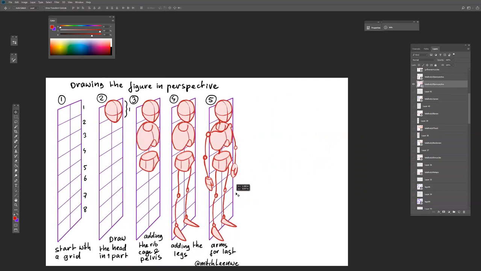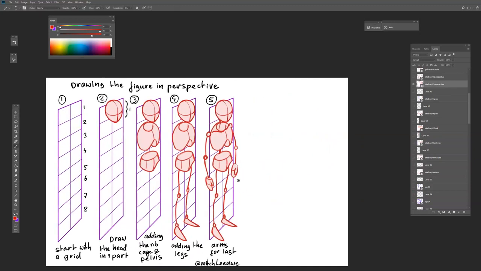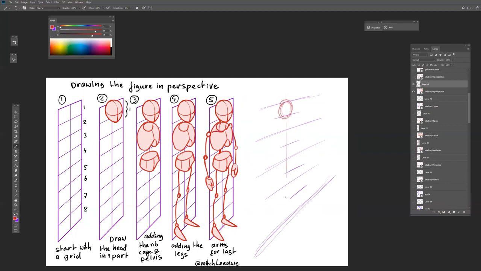So you can also use this trick to draw in perspective. For example, this one is not even that much in this perspective, but let's use this perspective. So then divide through half, half, half, again through half, half, half, half. And now we can draw this body in perspective.